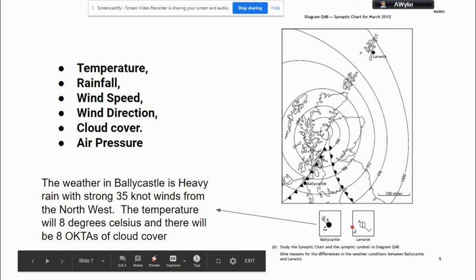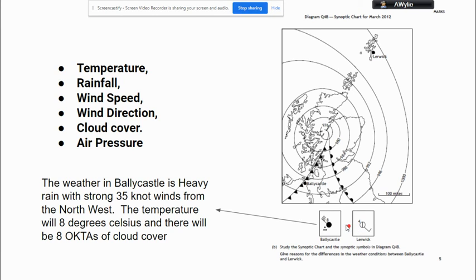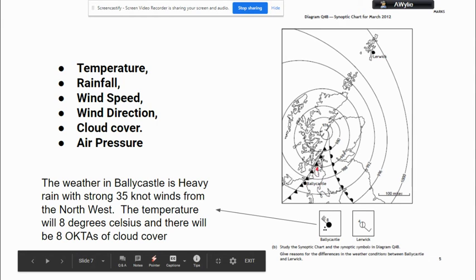So why is this weather being experienced in Ballycastle, and why is it different from Lerwick? Now, this comes to your understanding of these synoptic weather charts. And the first thing is to decide, well, what type of air pressure do we have? Because that is one of the 6 key things you need to know. Well, because we can see on the isobars that these numbers are below 1,000, this is clearly an area of low pressure. Now, our knowledge of low pressure should tell us that low pressure means air is rising, and as air is rising, moisture rises, which forms clouds. So we're likely to have quite a lot of clouds in an area of low pressure.